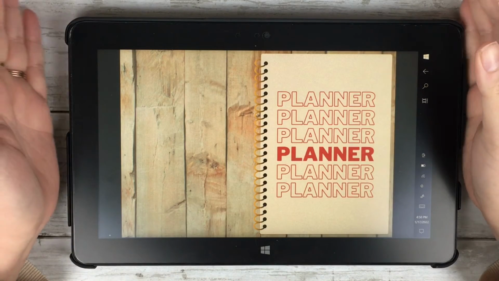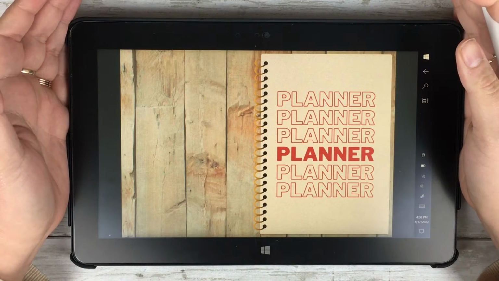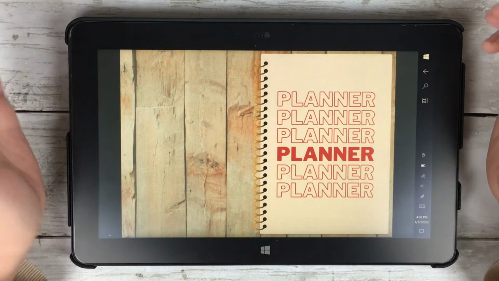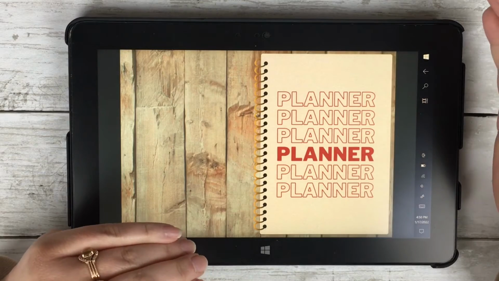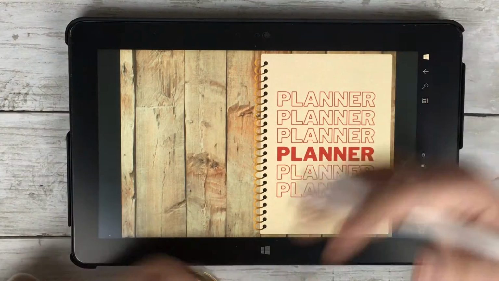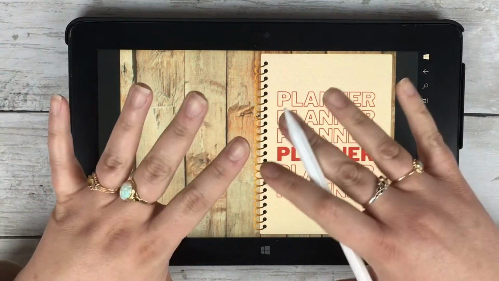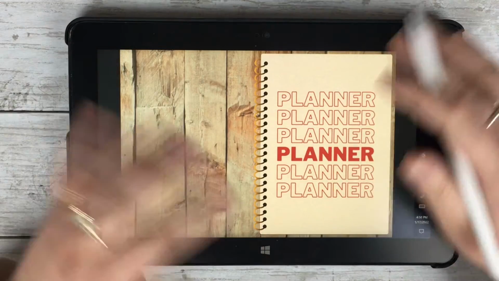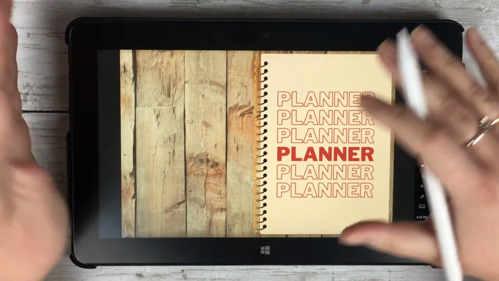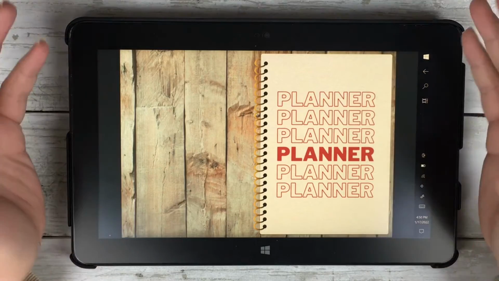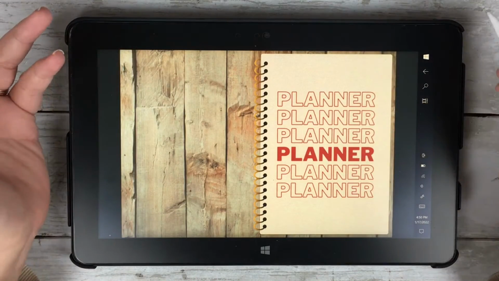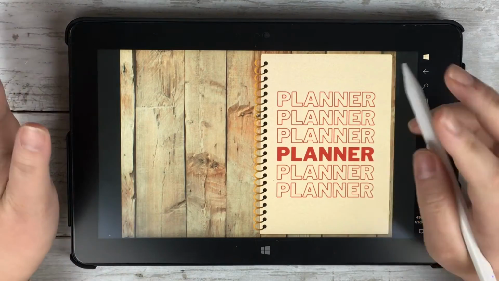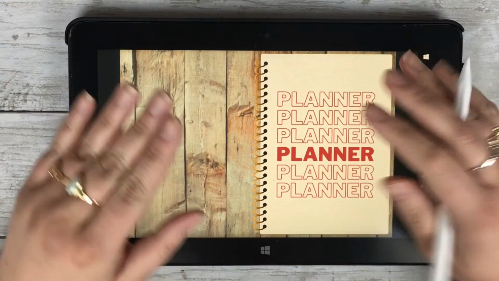I'm going to go through and just show you preliminarily what I have set up, and then I'm going to go through a couple apps that I have. So this is in the shop. I haven't done any updates between 2021 and 2022 because it's an undated planner. I thought about adding different pages, but in a lot of PDF annotation apps, you can add your own pages, or you can duplicate and move pages around. So I thought that would be a little bit unnecessary, especially if you just want something super basic.